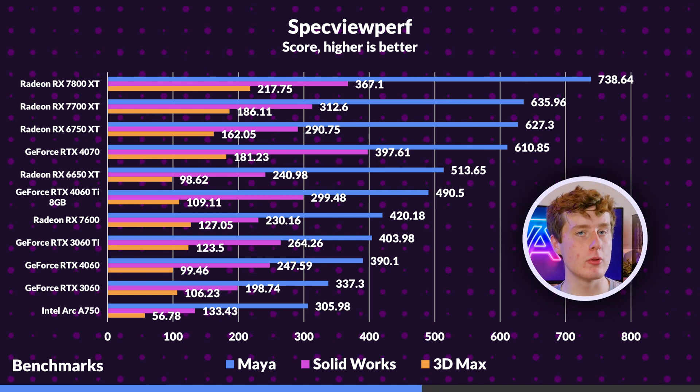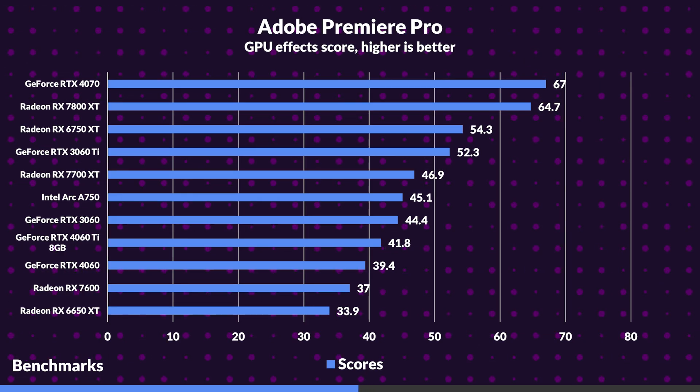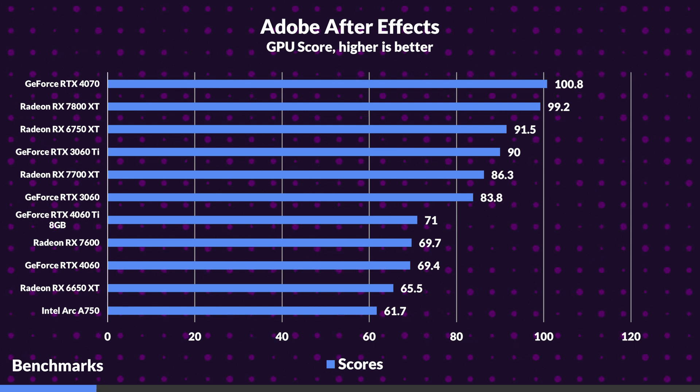However, the RX 7600 is feeling a little lost in the mix, as its previous generation counterpart the 6650 XT takes the top spot. In Premiere Pro using Puget Bench, it's a little more complicated — the 4060 and 4060 Ti show particular weak spots in performance and less value, while the 7800 XT comes close to the 4070, making the 7800 XT's value proposition look great for video editing. Last-gen also takes a stab, as the 6750 XT bests the 7700 XT. The Arc A750 is also surprisingly showing strong competition here. In After Effects, the story remains mostly the same, but the Arc A750 loses some esteem and the 3060 shows a strong value proposition against the newer cards, while the 7800 XT and 4070 are still neck and neck.